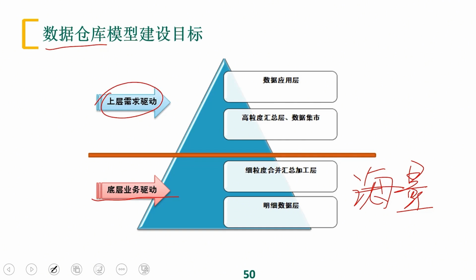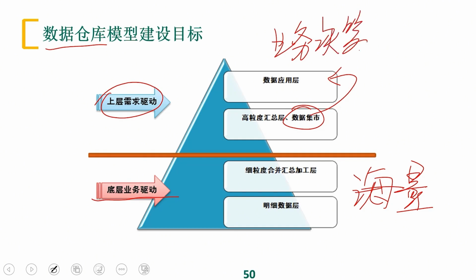We also call it the database layer. Then what about your upper layer? That is the demand layer. That is what we just mentioned: I am doing sorting out and summarizing, including in this process of excavation, can we find the relationship of the data? Can we make the data drive business decisions? The data is at the base or foundational level. In the end, I have to meet the needs of the business or be able to clearly define a business direction. This is the upper level requirement.